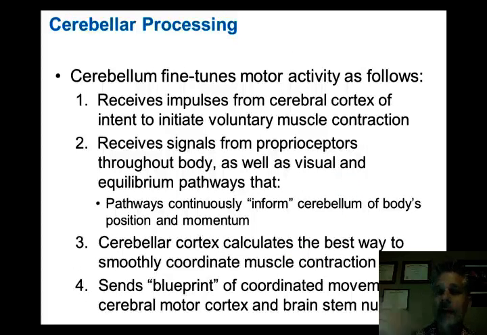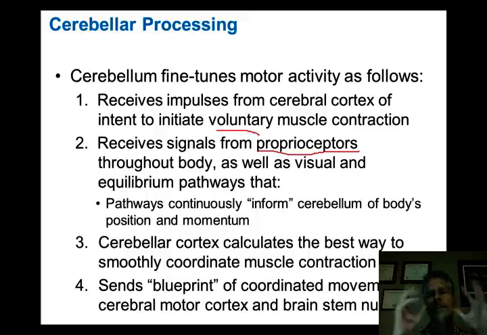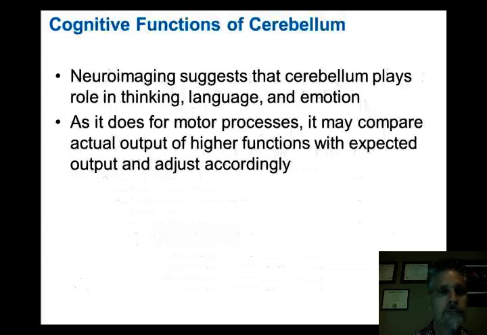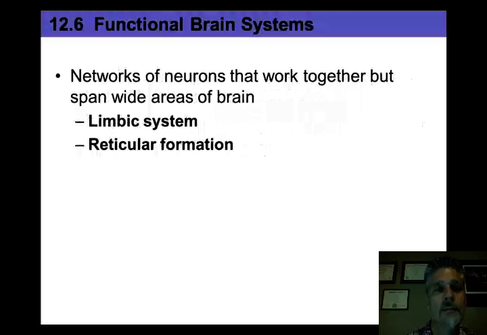So, like we said, there's a lot of processing going on here, coordinating with the cerebral cortex itself in terms of voluntary muscle contractions, and then we said it's involved in balance. So it's going to get sensory information from proprioceptors, which give you an idea about how your body is positioned in space, even though you can't see it. And it's calculating and readjusting the different ways to produce the action that you intend. So they think that there may also be some effects in terms of higher brain function, thinking, language, and emotion, etc. But there are always new things that they're learning, to be sure.